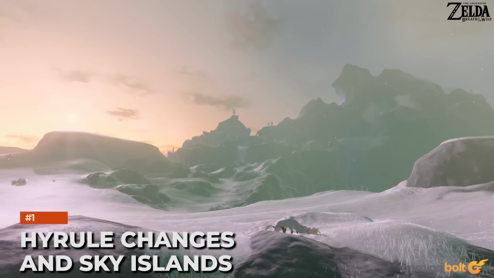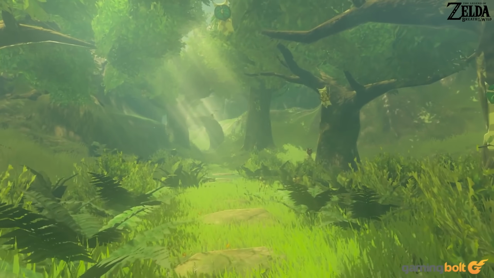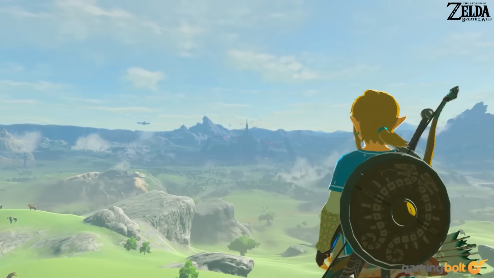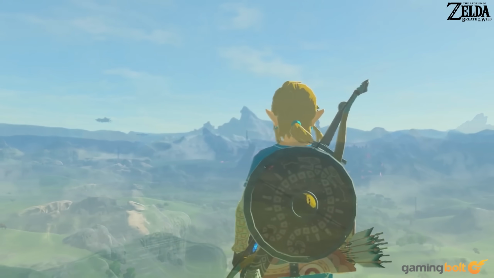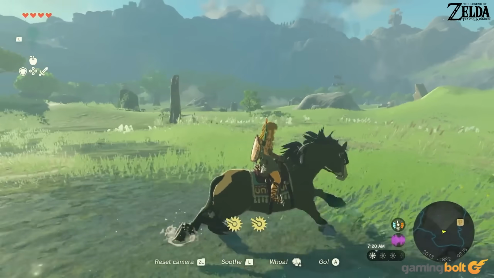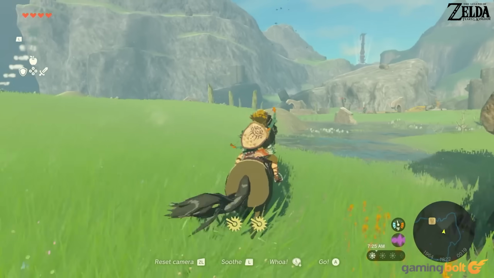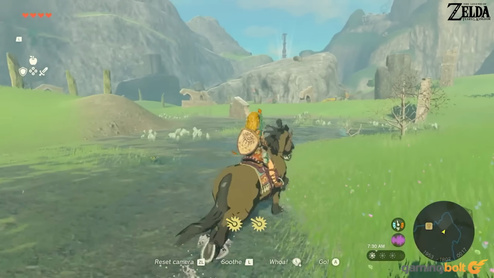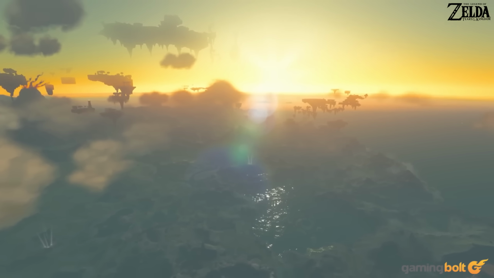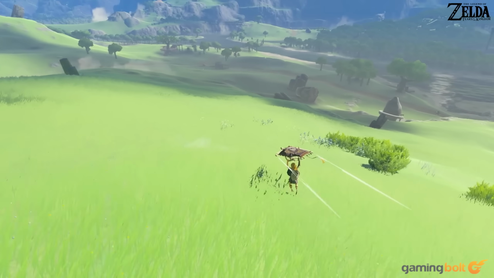Hyrule changes and Sky Islands. The Legend of Zelda: Breath of the Wild introduced us to a brand new version of Hyrule, one where players could go anywhere and climb just about anything. Many of the series' familiar races, like the Zora, Goron, and Rito, appear along with the Hylians. Though Tears of the Kingdom takes place in the same Hyrule, it's after the first game's events and sees Link investigating a strange new gloom. The world has changed, from the Sky Islands appearing over the surface to changes in familiar locations. Players begin their journey on the Sky Islands, and judging by the screenshots and gameplay shared thus far, you'll be skydiving a lot.